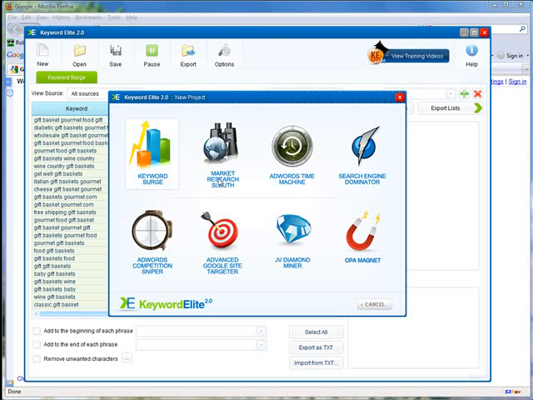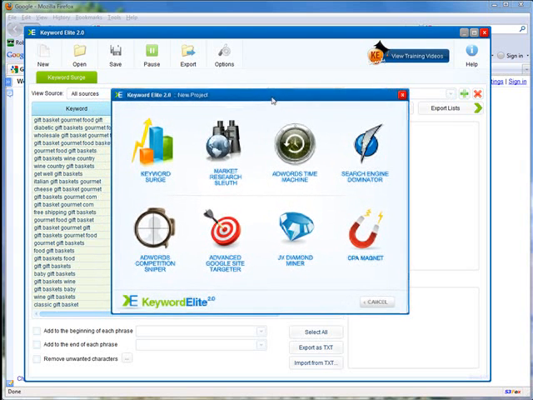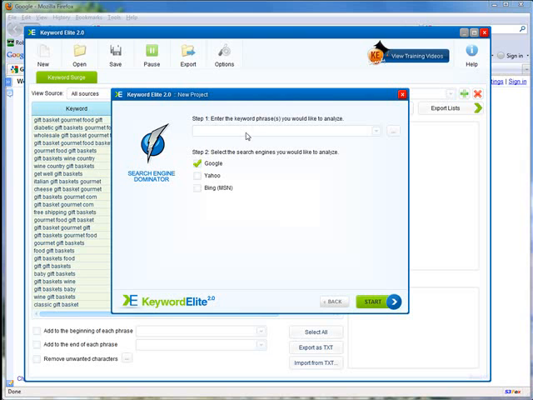So let me go in here and show you another feature of Keyword Elite that I use a lot. Now, in a previous lesson, I taught you how to analyze all the on-page ranking factors of various websites to get an idea of how hard it's going to be to rank for the keywords that you choose. And I showed you the manual way of going in and adding your keywords to a spreadsheet and calculating everything the manual way. Well, I did that for a long time, and then finally I realized there's an automated way that we can do that. So we put that in Keyword Elite. It's called Search Engine Dominator. So I'm going to click that and show you how it works.